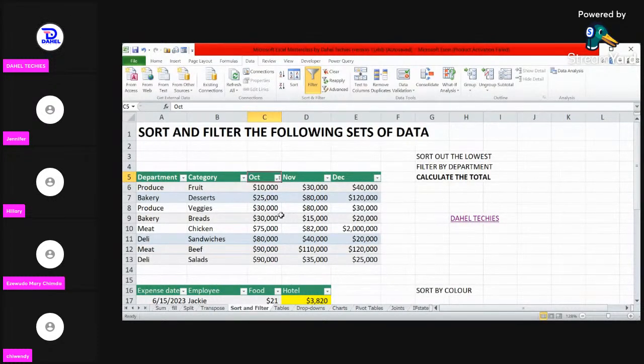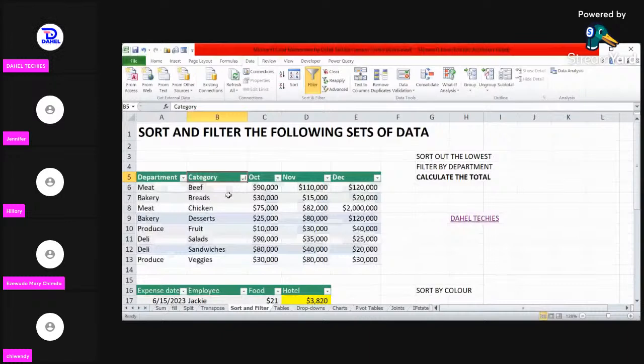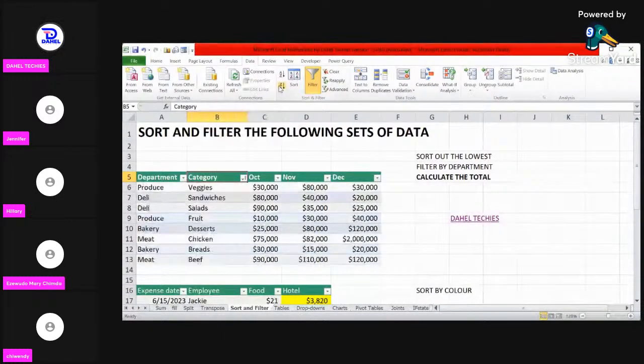Maybe since this one is amount of values, let's go to the side of alphabets. Let's click on category and ask it to sort from Z to A. The first is fruit. Let's see what happens. You see, it went from veggies to sandwich, beef, B, C, D, F, X. So the way alphabets are arranged alphabetically, it sorted it. Let's click from A to Z and see what happens. Beef comes up. Veggies went down. If we click from Z to A, veggies will go up and beef will come down.